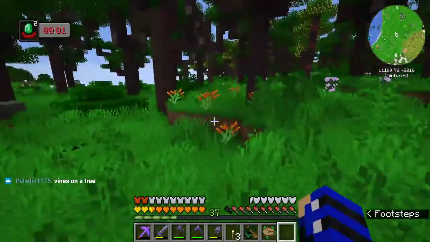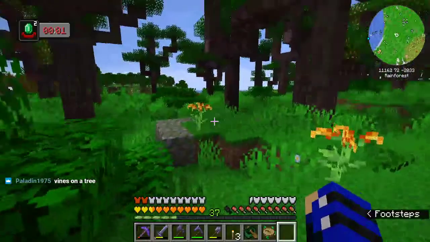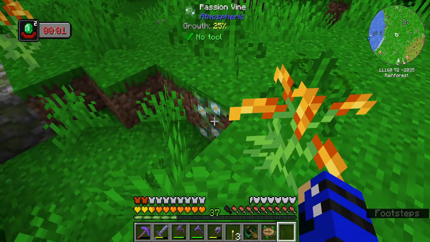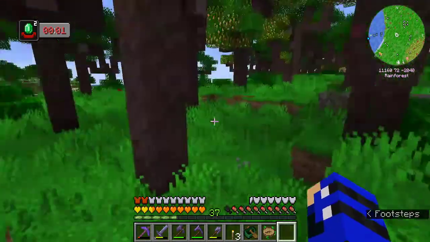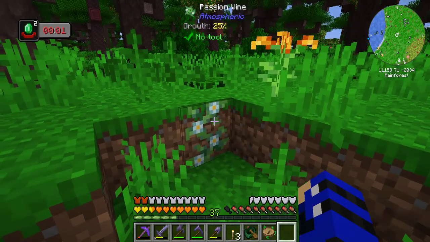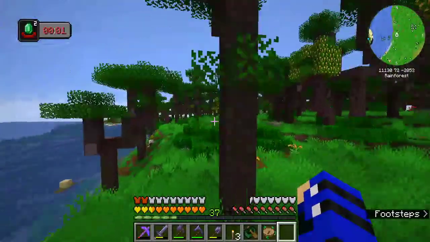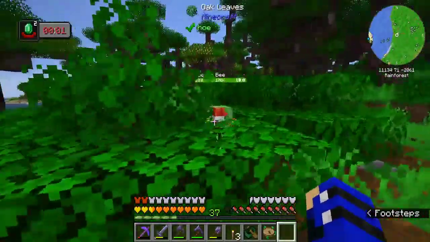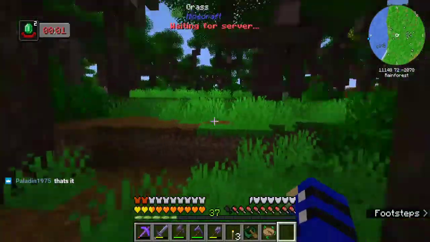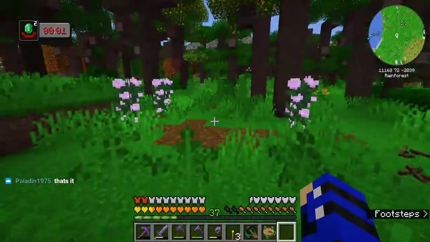Pear tree. Wonder what it looks like. I guess I don't know. Passion vine? Is that what it is? Vines are on the tree. Okay, so I'm assuming it's gonna look like that then. Beeper bee. Okay, so that is what it looks like, okay. But it's not fully grown, so I can't harvest it.